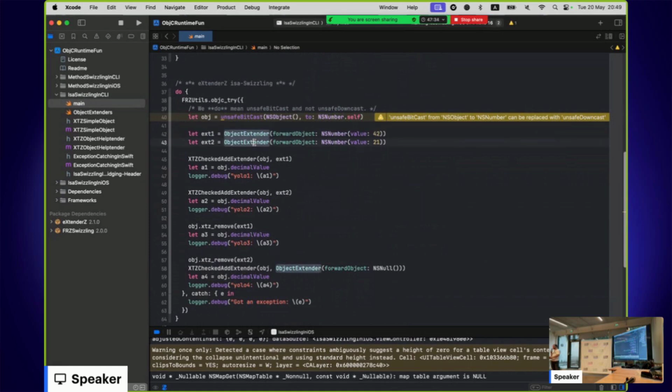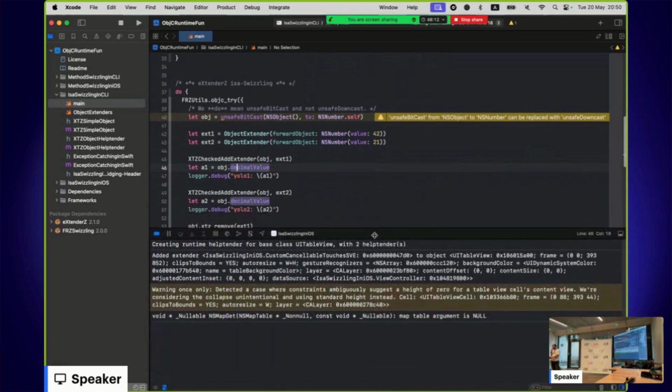And the object extender is linked to an object helpender, which will do some runtime magic to actually forward unknown selectors. So basically, that means that if you call an NSNumber method on your NSObject, the helpender will be called instead, and then the helpender will return a value. It actually works, as you can see.